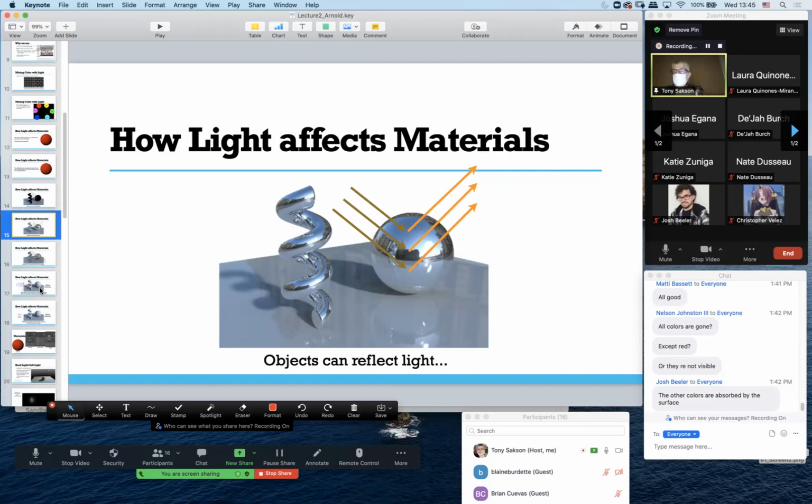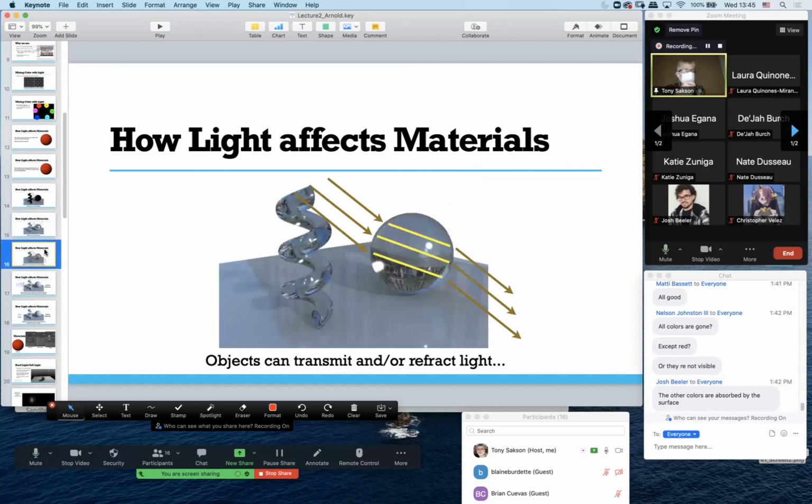And a surface can also transmit light. If it transmits light and doesn't alter its path, that is called transmission. When light passes through a medium, a surface, and its path is altered, that's called refraction. So you say, well, how does that work? Well, air is considered a gas. We swim around in it all day. That's how we get oxygen. That's what helps our bodies function properly.